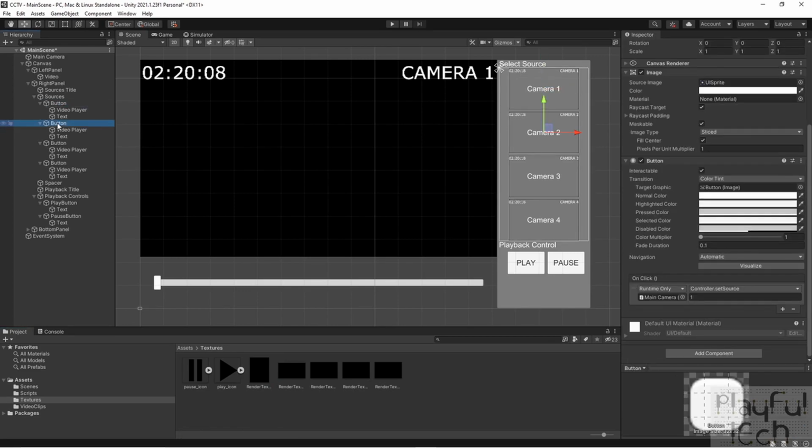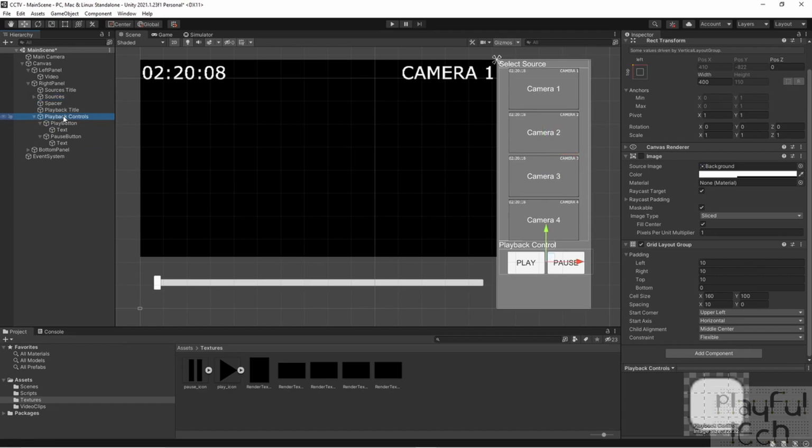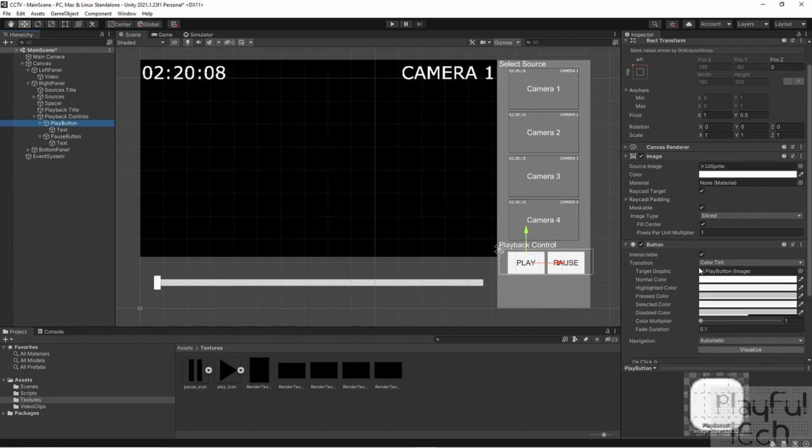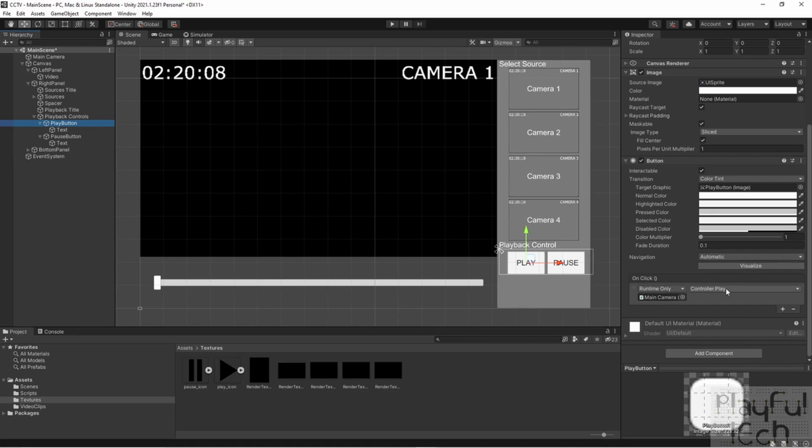So that's the buttons that set the source of the main window. Close that up, and then we've got our playback controls here. Again, I'm using a grid layout group just to arrange these 2 buttons in a neat order like this. My play button is going to call a function called play on the controller. And my pause button, surprise, surprise, is going to call a function called pause. So all of our source buttons here are set to call this function here. And we've got a play button and our stop button. They don't need to pass parameters, so they don't have a value here. They're literally just calling different methods.